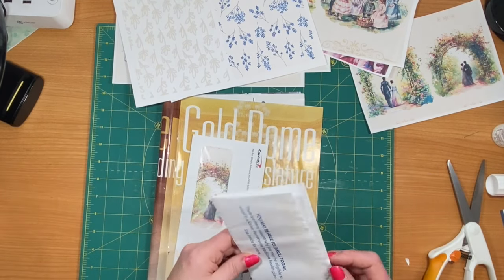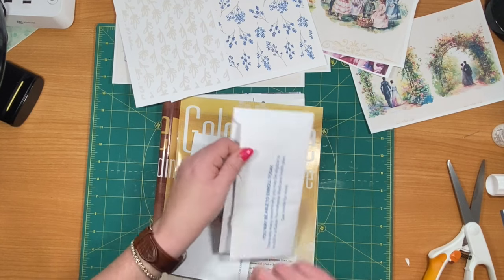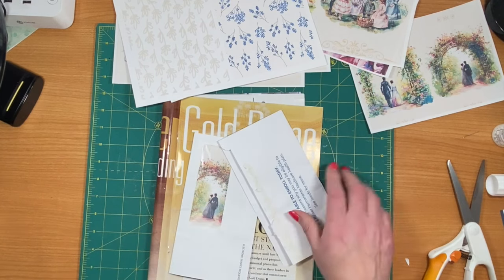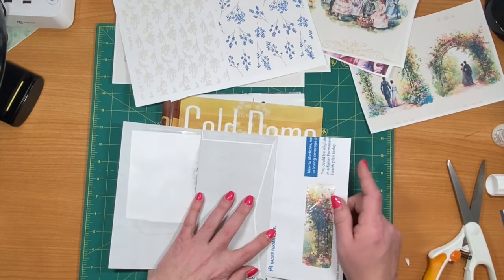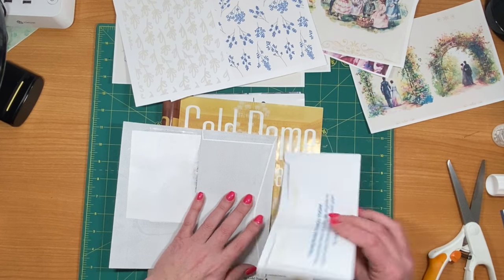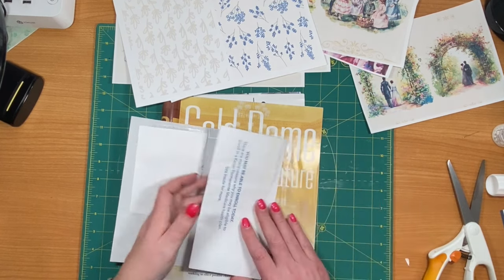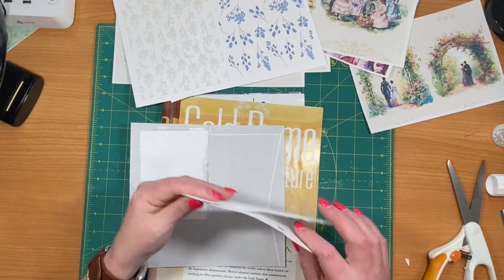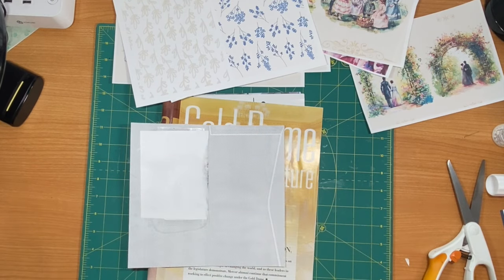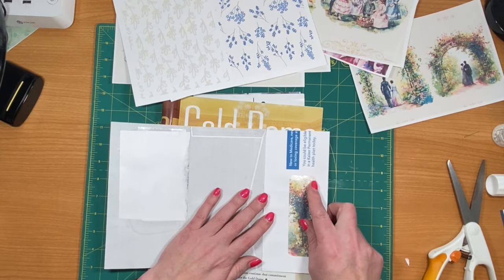So this, I'm going to put a piece on the back to get it here so it can open like that. So I want to put a flap, put some more right there, but that means I want to cut some off on this edge. Now, since I'm adding a flap, because I want this to fold inside and then this to fold over, I just made it a little bit shorter. So right there.